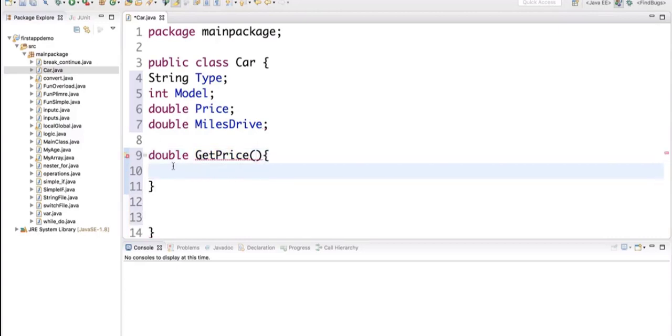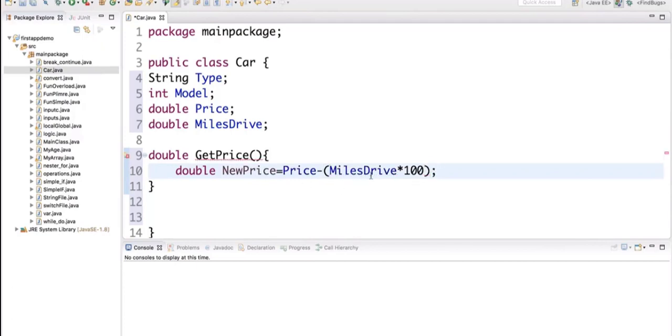So how do you imagine the price could be calculated? Let me suppose I will define double in this way. Make sure I did everything in small letter. Double newPrice. I would suppose the new price will be the real price minus how many miles this car drove. So I say miles, and this way milesDrive, like how many miles this car drove, multiplied by, for example, 100.